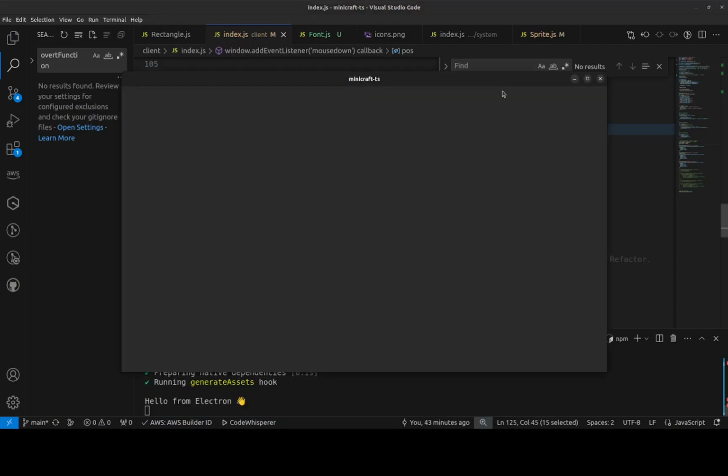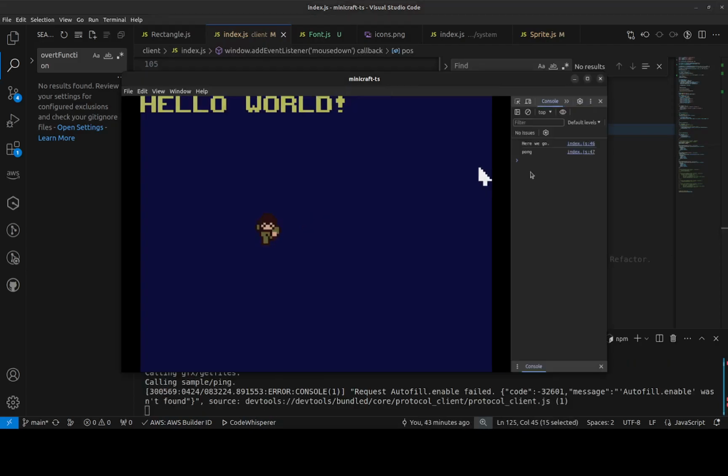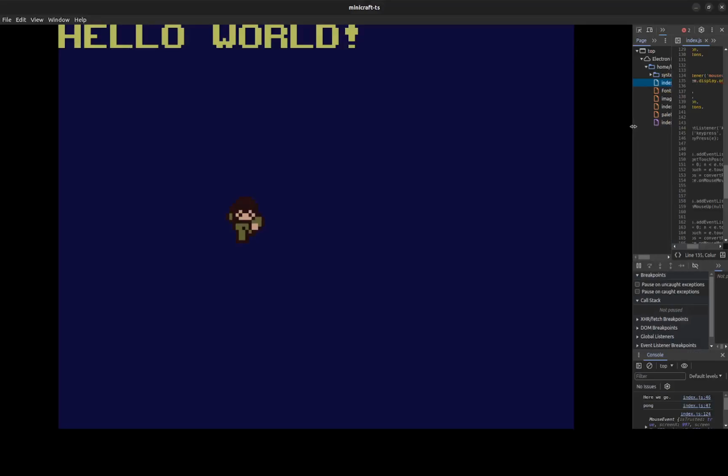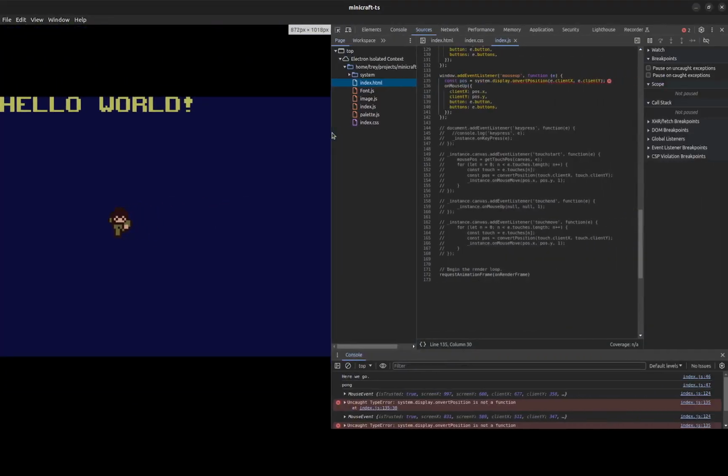Interesting. System display overt function. Where's that coming from? It's in the mouse up.